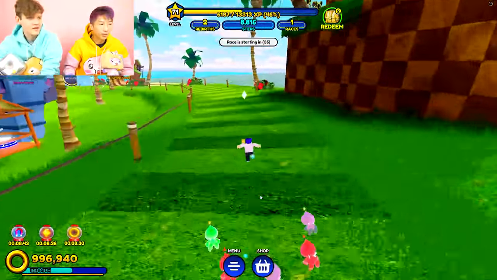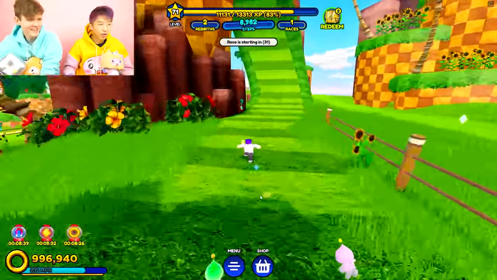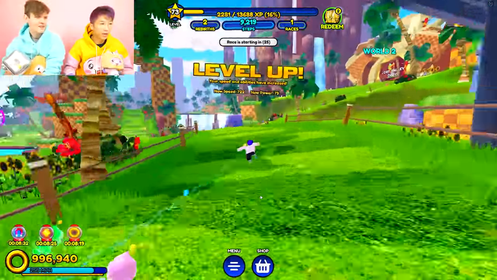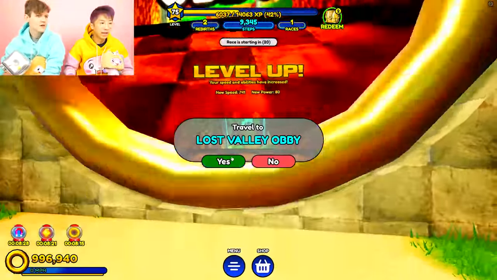Once you stop running, you lose all your momentum. Yeah, all your mommy momentum, as Adam calls it. Mommy mentum. Yeah, that's what Adam calls it. Here we go. Zoom, zoom, zoom. Whoa. Gotta go fast. Let's go to the max level area and see if you get more EXP over there. Okay, good idea. All right, Lost Valley, here we go.